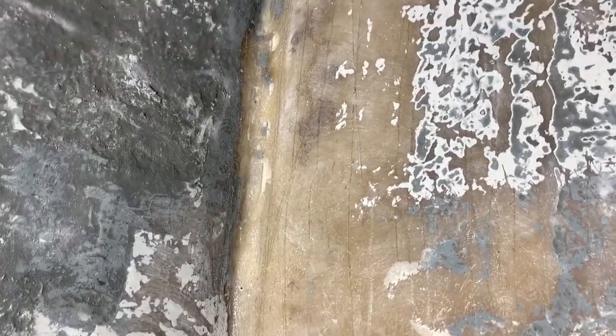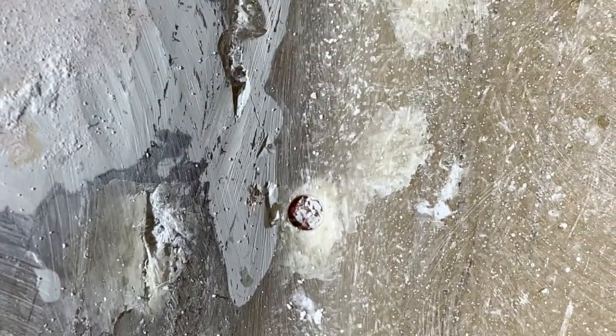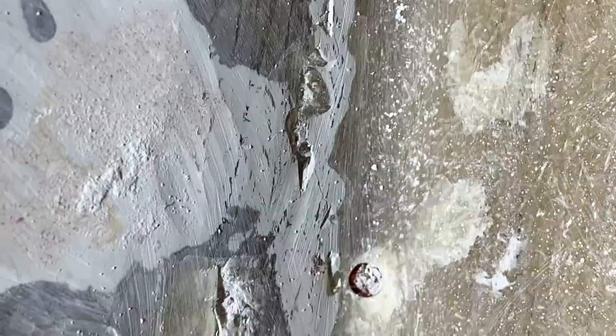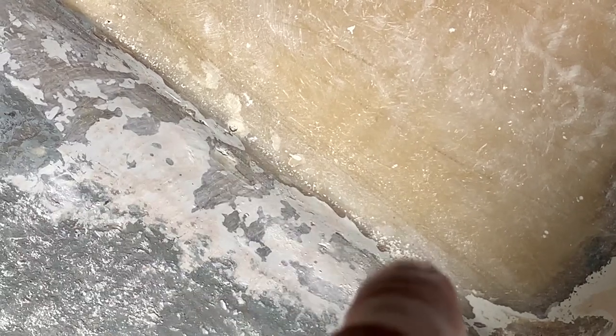So I ground it down to bare fiberglass, and I found some interesting holes. There is one there, about 5 millimeters diameter, and one there about 1 millimeter diameter. And first I didn't understand what these are, but then I remembered that the previous owner told me that this boat has been fitted with a baby stay, and the previous owner had removed it. So this is probably where the baby stay was attached.